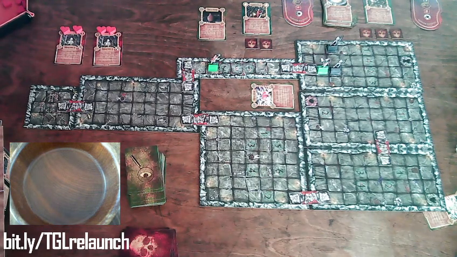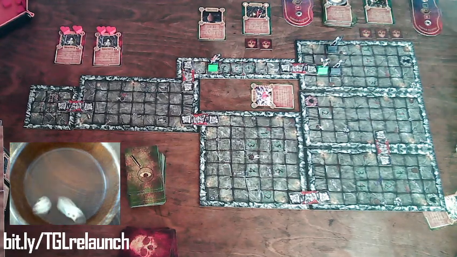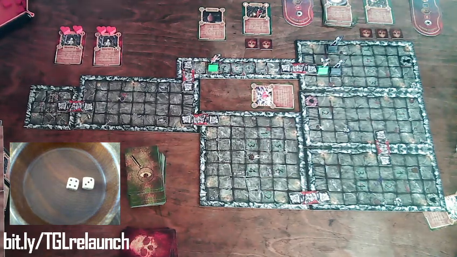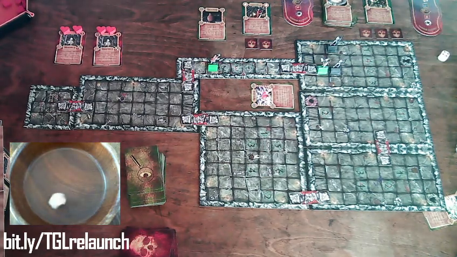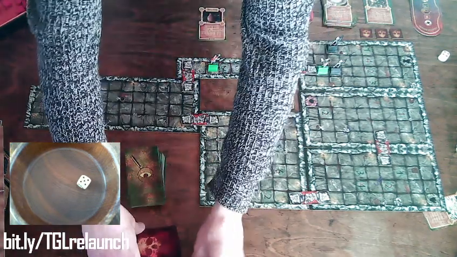Next, we have, with 3 action points remaining, he's going to attack skeleton number 2. Looks like an insta-kill to me. Oh no, 7. So skeleton number 2 could survive if it rolls a 6. It rolls a 5, so it's dead, but only just. Goodbye, skeleton number 2.